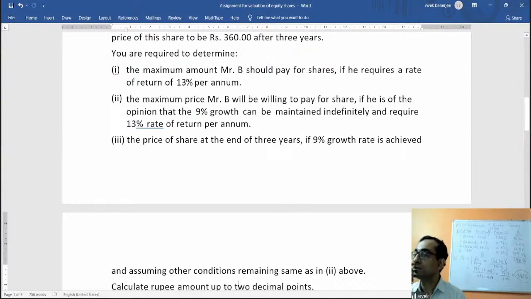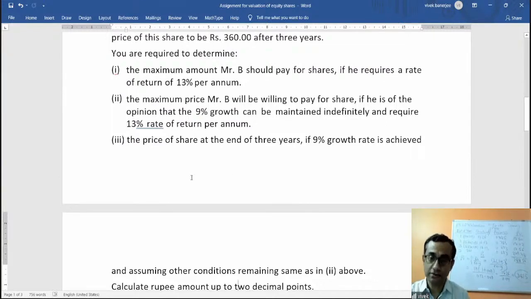Sairam is asking, what about only D1 formula? D1 formula is different. Sairam, can you please clarify your question? I'm not getting your question properly, because what I've understood is, yes, D1 can be written as D0 into 1 plus G, or it can be written as D1. But if you please clarify your question, then I will be able to answer it. In the meantime, let us get to the third part of this question number 4 and try to solve it.